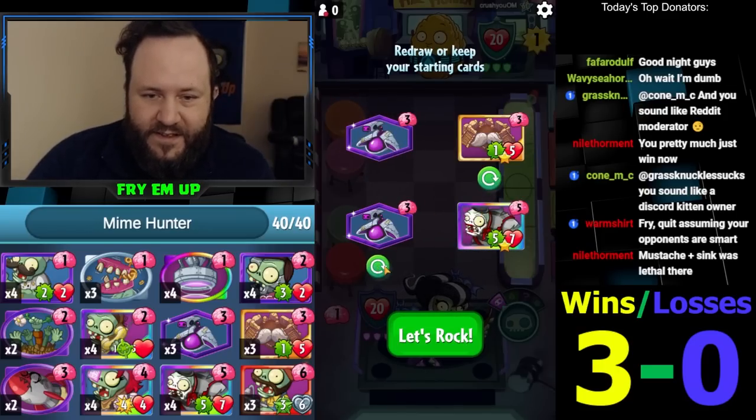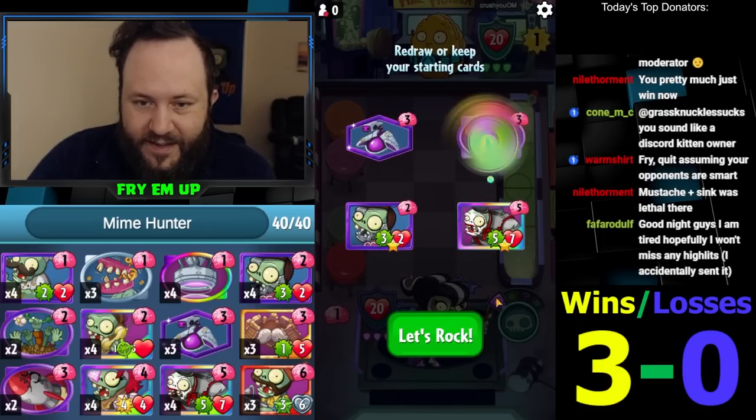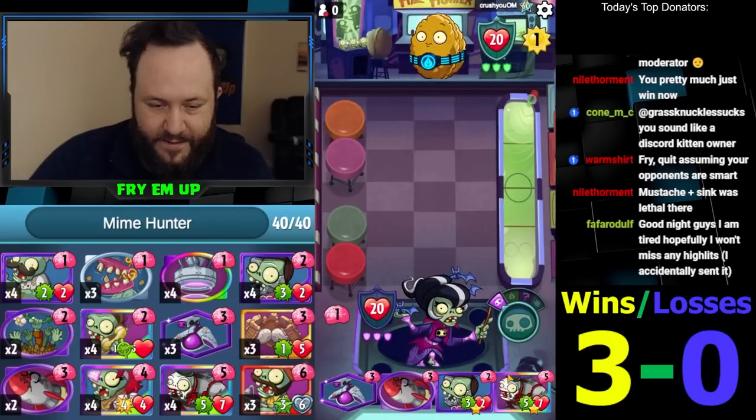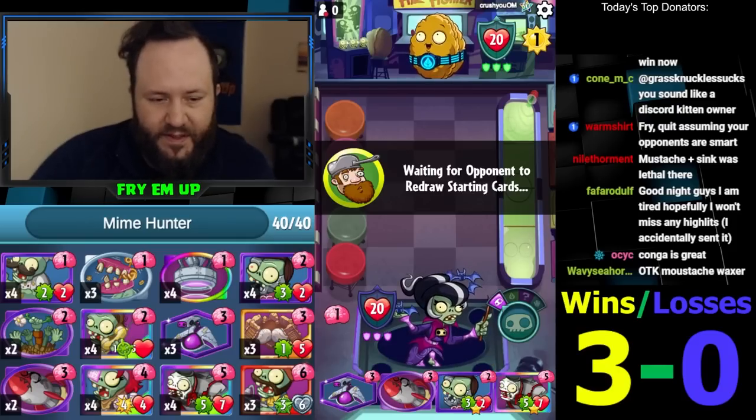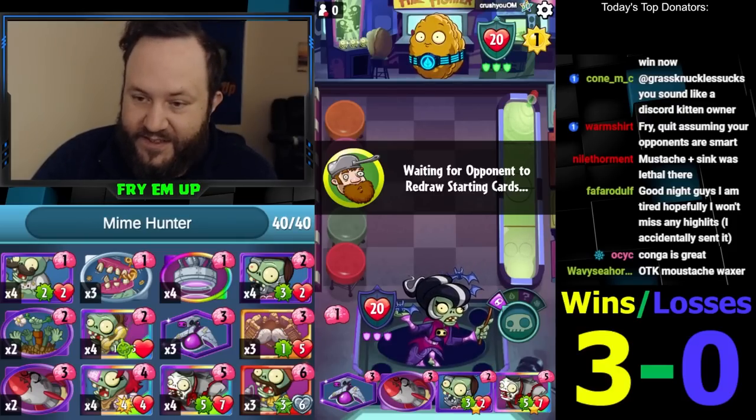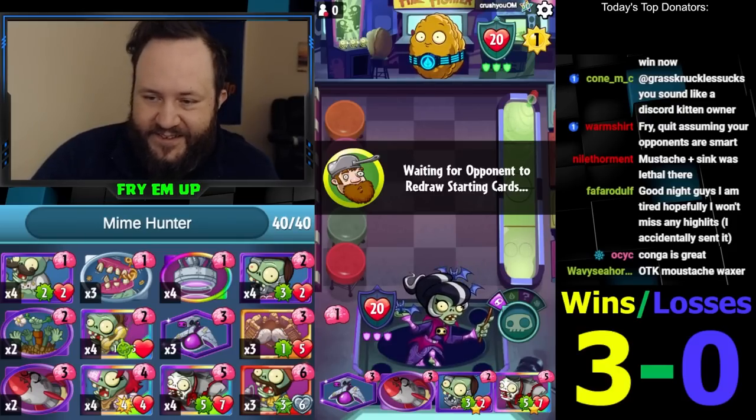2 Mime Guards, definitely too much. Let's try to get some early game. Not gonna keep the mustache. Mustache Sink would have been lethal, but we need 9 for that. Very expensive. Kitchen Sink, that was only turn 8.